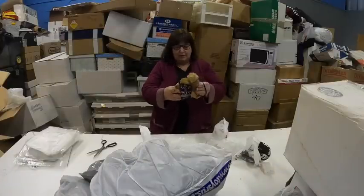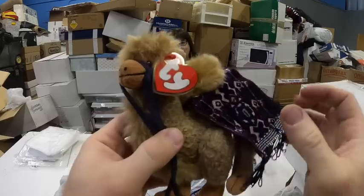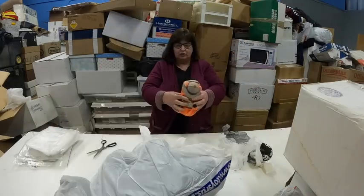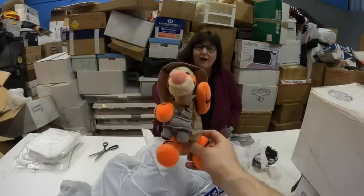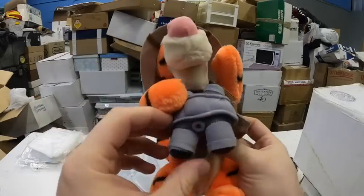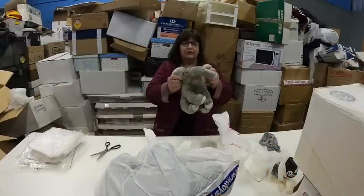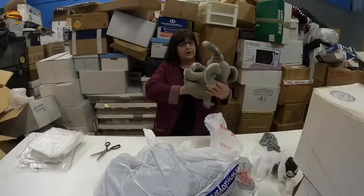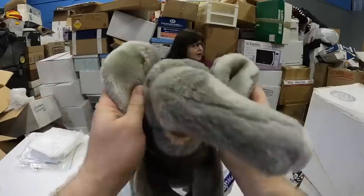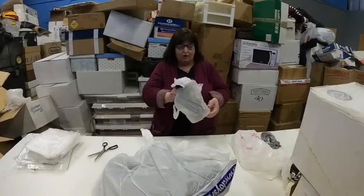Oh my gosh — Tigger! Look at that. He's so clean and he's got tags. They're like new. This stuff is going on your Poshmark. I love elephants — I used to collect every kind of elephant. This one has a little crooked trunk, but that's okay. They're so soft. I've felt a lot of stuffed animals and these are way softer. These are from the 90s, early 2000s. They're so nice — 20 years old.